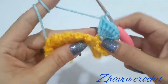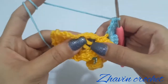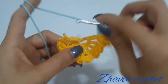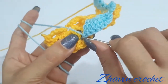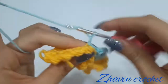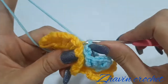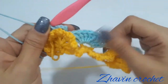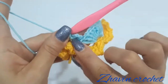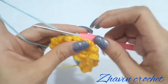Okay, after that, again go back to the first row, two rows below, and make a slip stitch into the fifth treble crochet: 1, 2, 3, 4, 5, but into the back loop of that. Make a slip stitch, then chain five, and again slip stitch into the same loop, and repeat that sequence. You have to make one shell stitch into the chain five space and make a chain five space into the back loop of the fifth treble crochet of two rows below, and repeat that until the end.